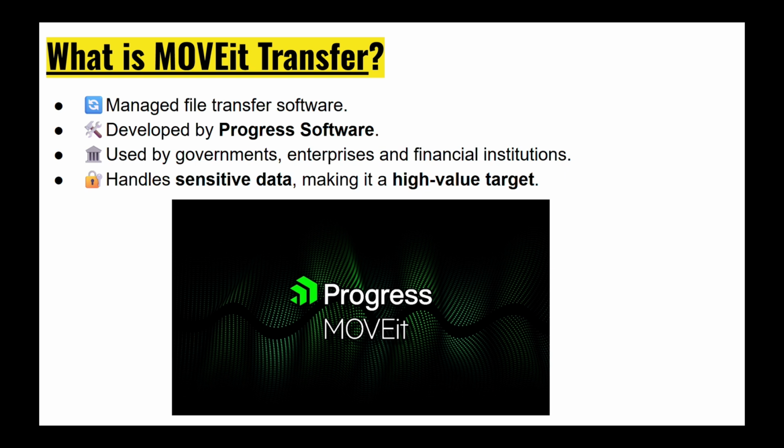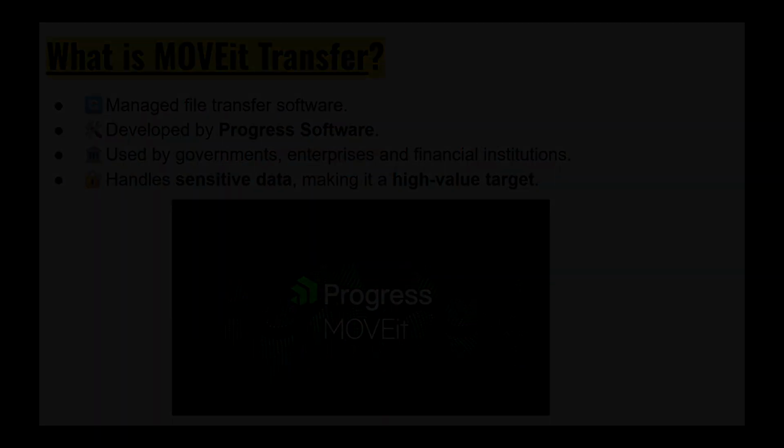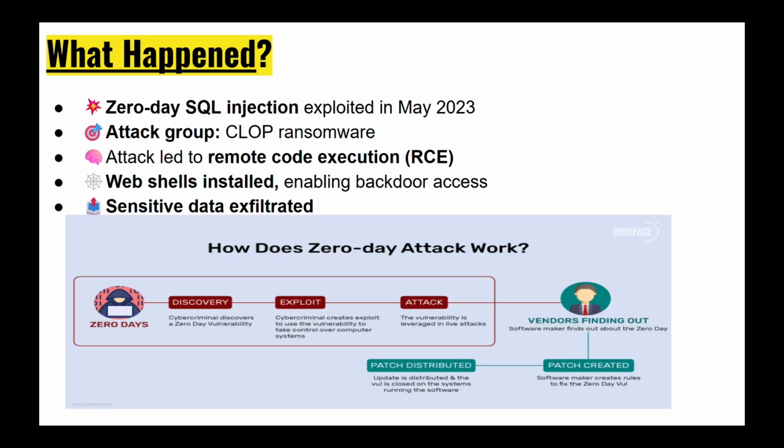It's widely used by governments, financial institutions, and large enterprises to securely transfer sensitive data between systems and users. Because of the critical data it handles, MOVEit is a prime target for cyber attacks. In this case, that target proved to be vulnerable. In May 2023, the adversary exploited a zero-day SQL injection vulnerability in MOVEit Transfer.